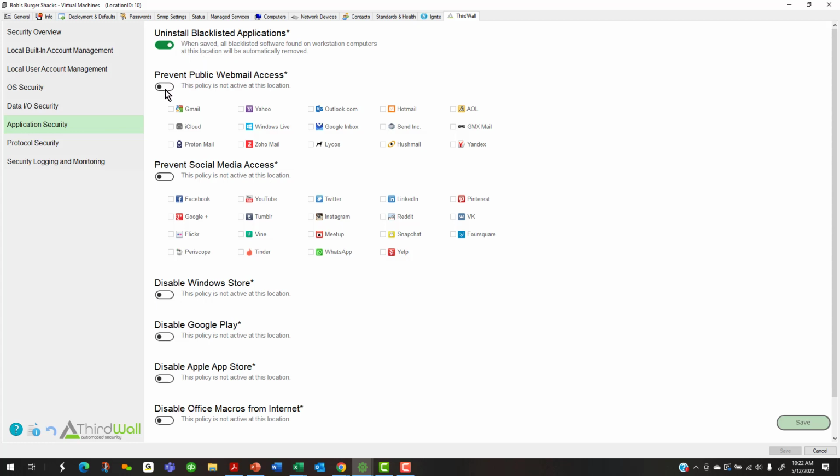Next one down, prevent public webmail access. This one's critically important. It's a fact that phishing on personal webmail is still the most common entry path for malware into small and medium businesses. How do you stop that? Well, don't let people get to their personal webmail. That's really the only answer, and that's what this does. Again, this will be an evolving list, and this is a classic no-brainer. Your end users may start screaming at you when you do this if they're used to getting to their webmail, and so you go to your CEO, or if you're an MSP, your client's CEO, and say, we'd like to do this.